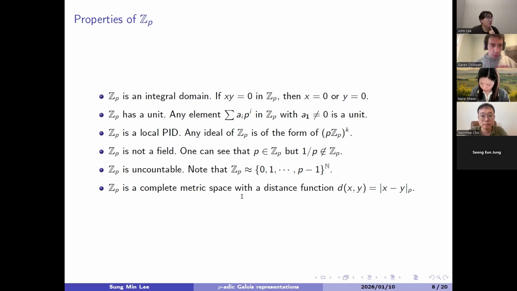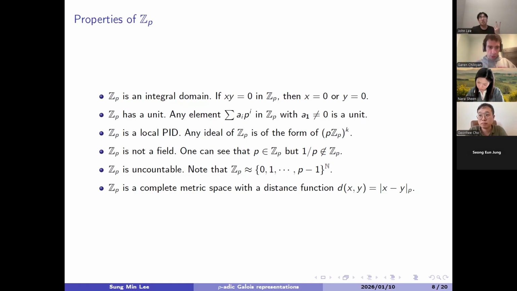Sorry. What is your last question? So you said, do you mean local ring? Local ring. PID is a principal ideal domain. A principal ideal domain is where every ideal is generated by a single element. So like Z is a principal ideal domain. What is an ideal in Z? Just any integer times Z, like 2Z, 4Z, 6Z. These are all the ideals.